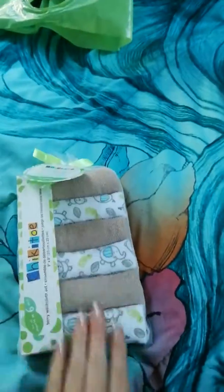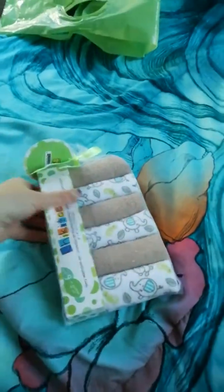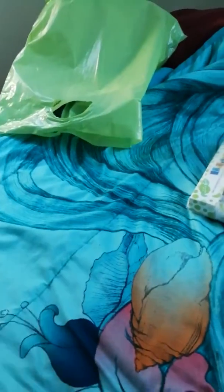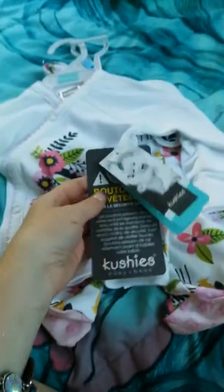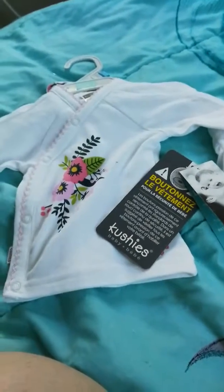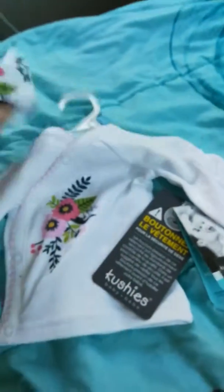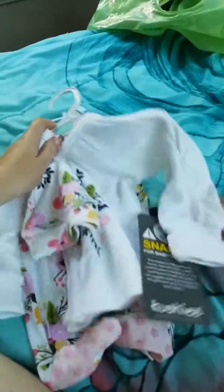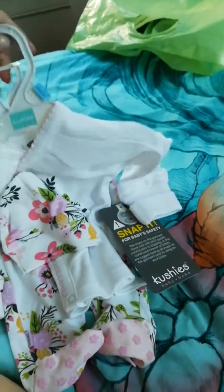At the dollar store I got these washcloths because I'm also doing a bath and powder and change video with Liv today. Liv and Jefferson are expecting a sister — she's a preemie full body silicone. I got her this outfit for her homecoming outfit. It has a long sleeve shirt with little ruffles, a little hat, these cute pants, and little feeties. So that's her homecoming outfit — an outfit when she gets home.